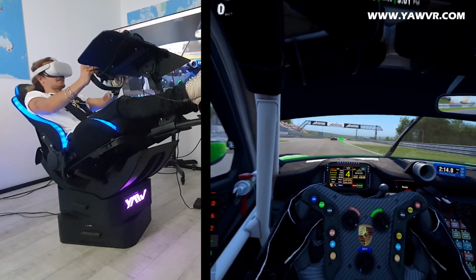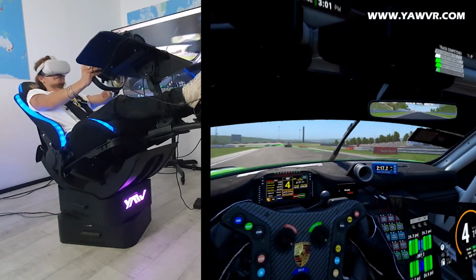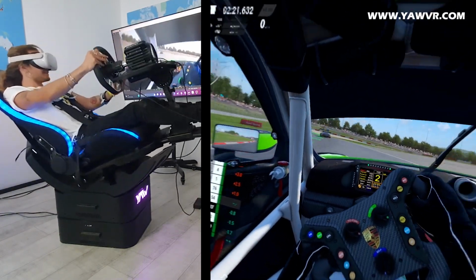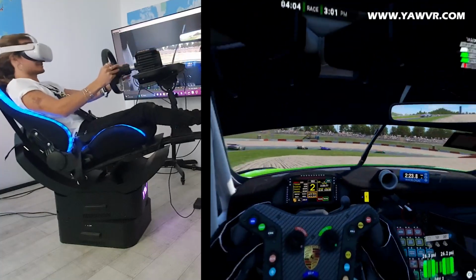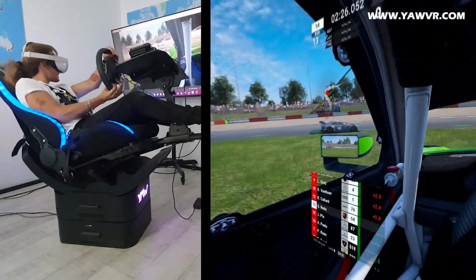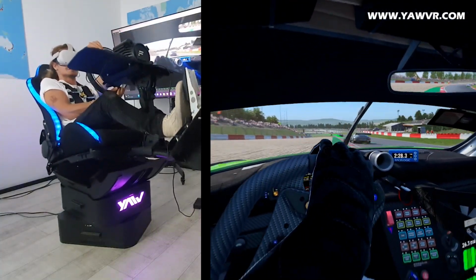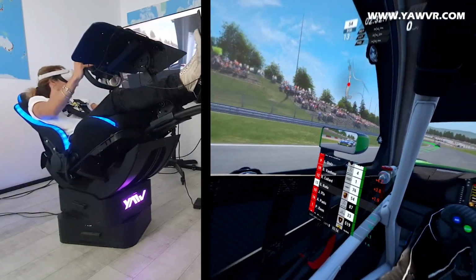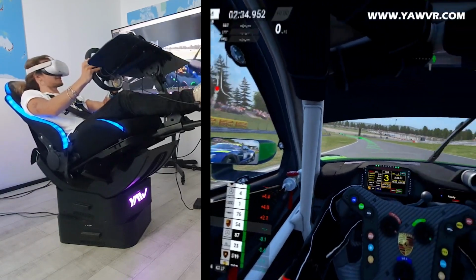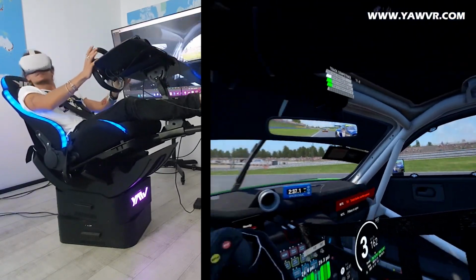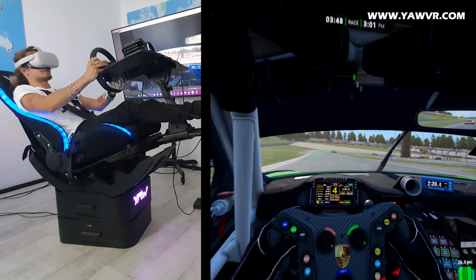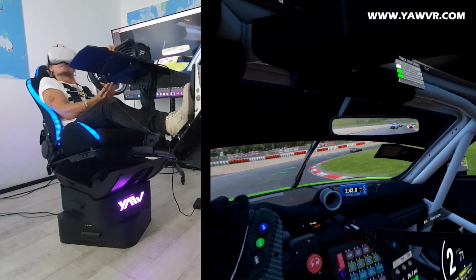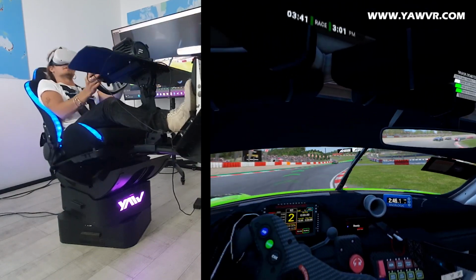Let's see, what can I do? Whoa. Yeah. Okay. I think I was hit in the back by this car. Car on the right. Clear on the right. I can see him in the mirror, man.